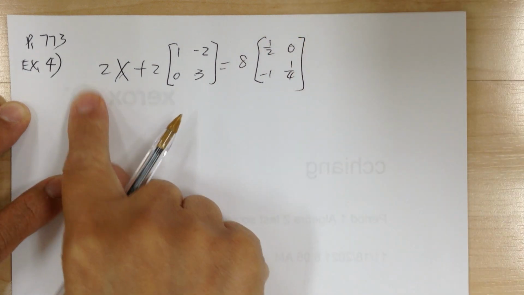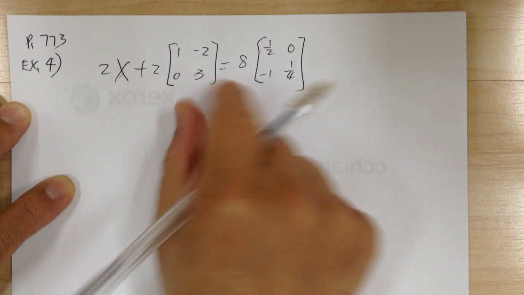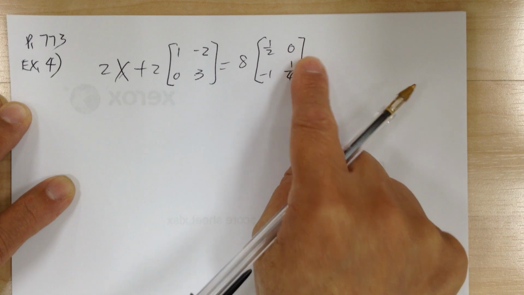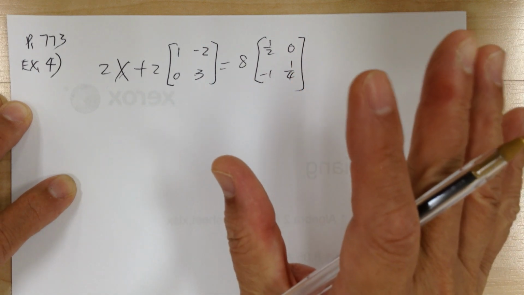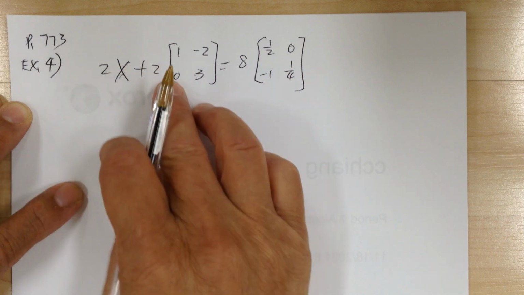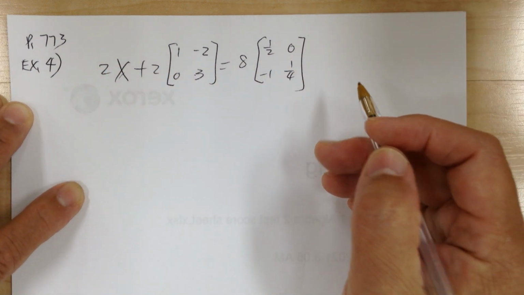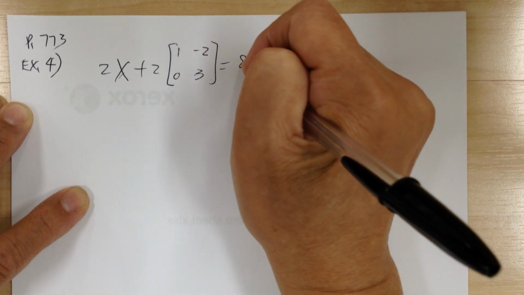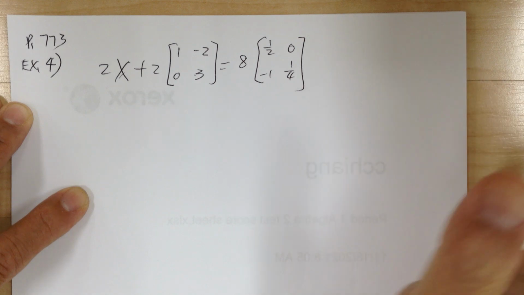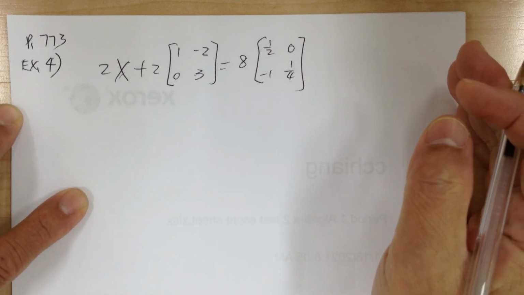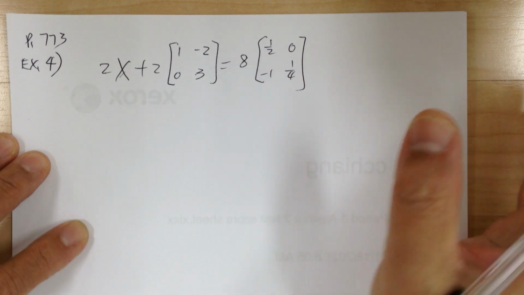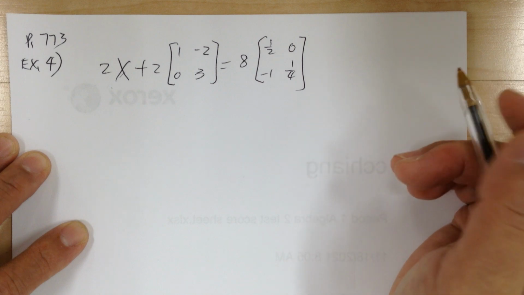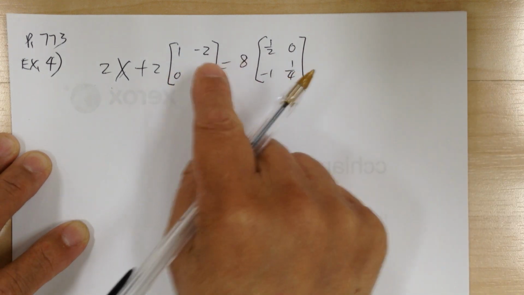Okay, so to solve for this, let's go and multiply this out first, okay? Let's get rid of the things in front. Actually, you can divide by 2 if you want to. That's another way to solve, just like a regular equation. Imagine that you have 2x plus 2 equal to 8, for example. But you have to be careful when you divide. You can only divide by a single number, but the safest thing to do is just not to do it, especially if you're a beginner. But if you know what you're doing, the easy way is just to divide all 3 terms by 2, and it would make things a lot easier. But in the book, let's just follow the book method.